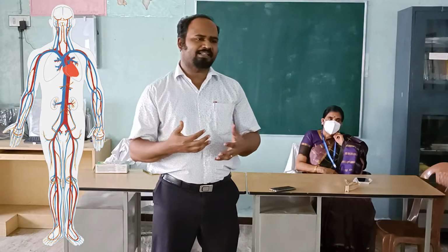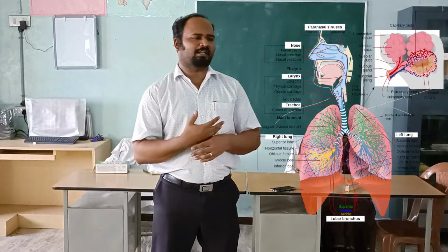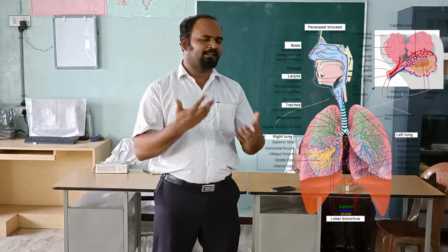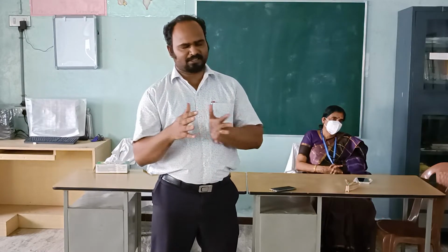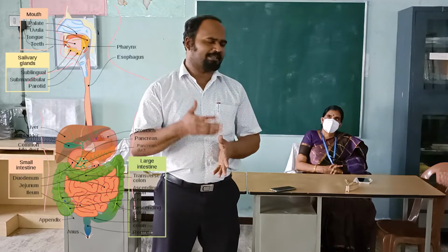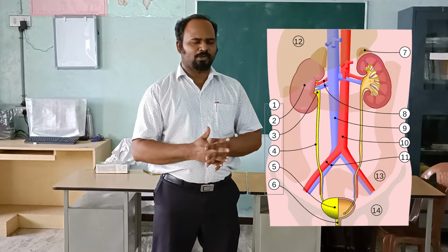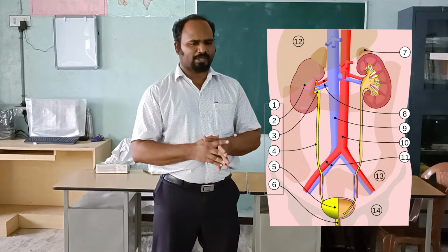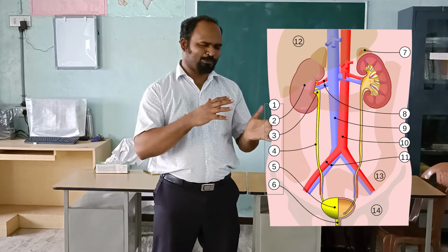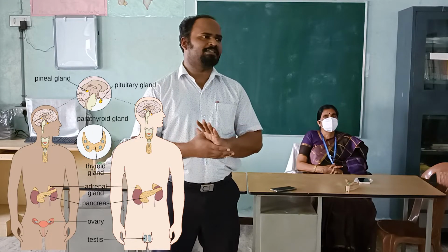Next, systemic anatomy. We have the different systems. The cardiovascular system, the heart and the circulatory vessels. Then the respiratory system: the lungs and respiratory organs, the trachea, the larynx, the nose, which we have to understand. Then the digestive system, the digestive organs and digestive tract. Then the urinary system: the urine-producing organs, the kidneys, the ureter, the urinary bladder, everything we have to understand. And then the reproductive system and endocrinology. These are the things we have to cover in systemic anatomy.